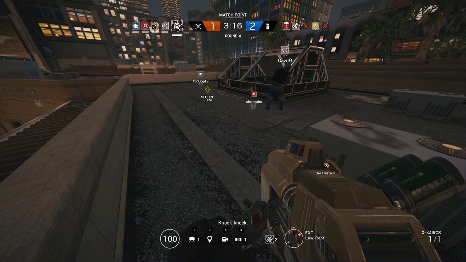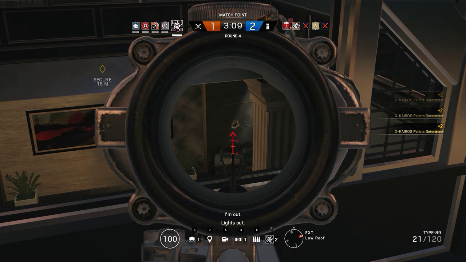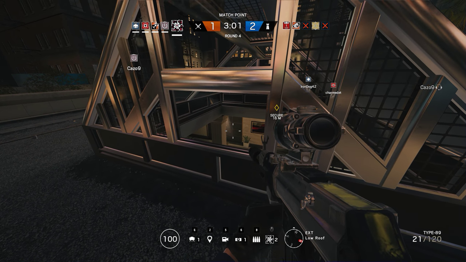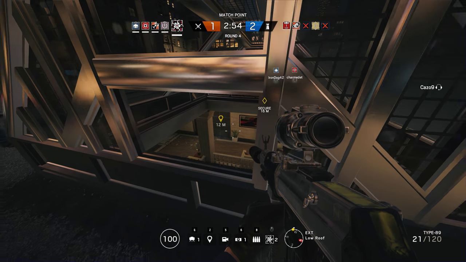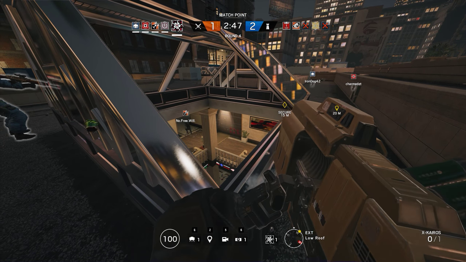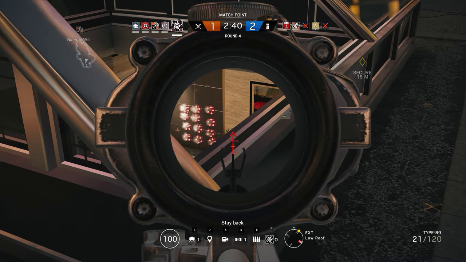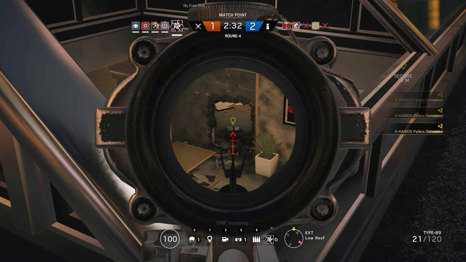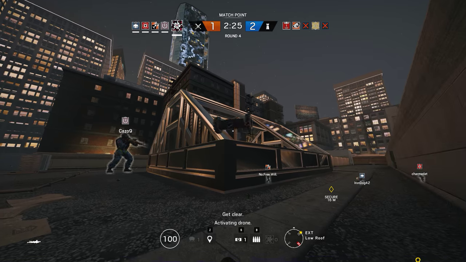Knock, knock. Kazo, could you do that other wall? Yeah. That wall. Those are electrified. Thanks, Thatch. Yeah, I got two. Stay back. Okay, we now enter through there. We can also enter through there, so we're working. Get clear! Activating drone.